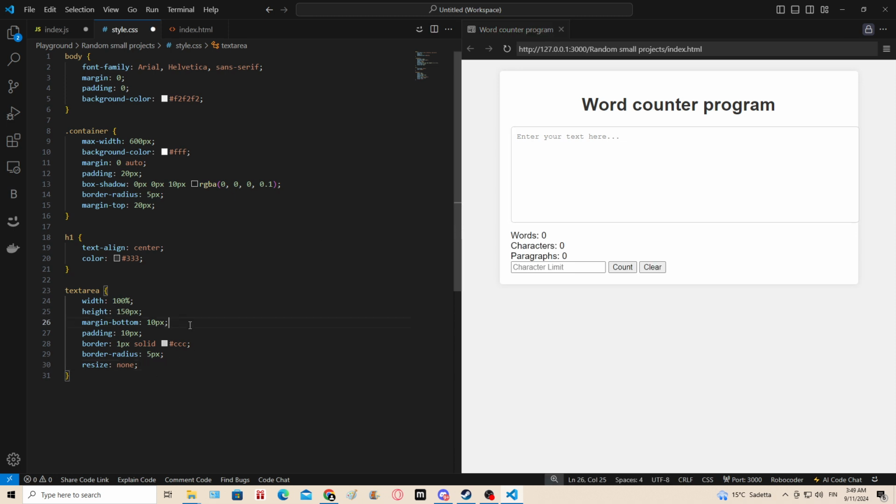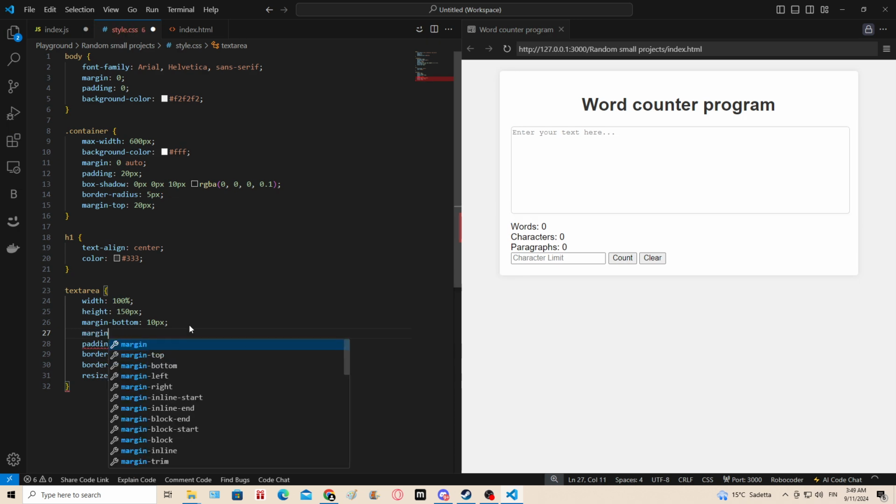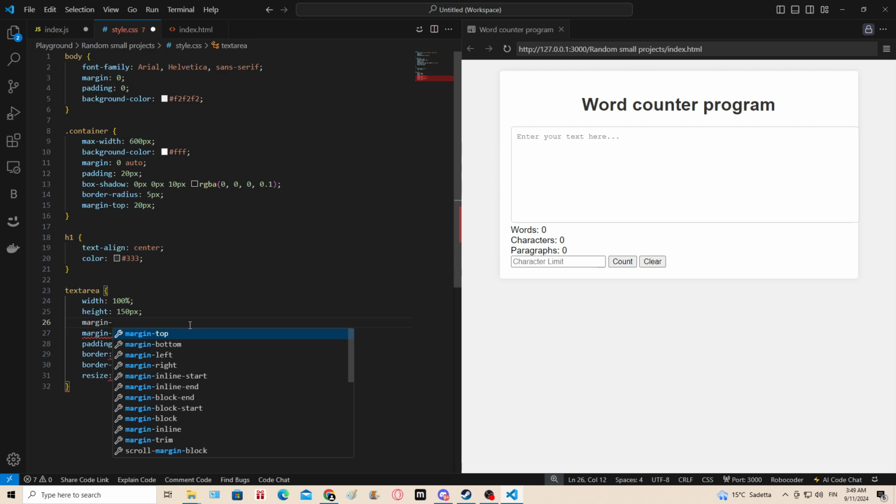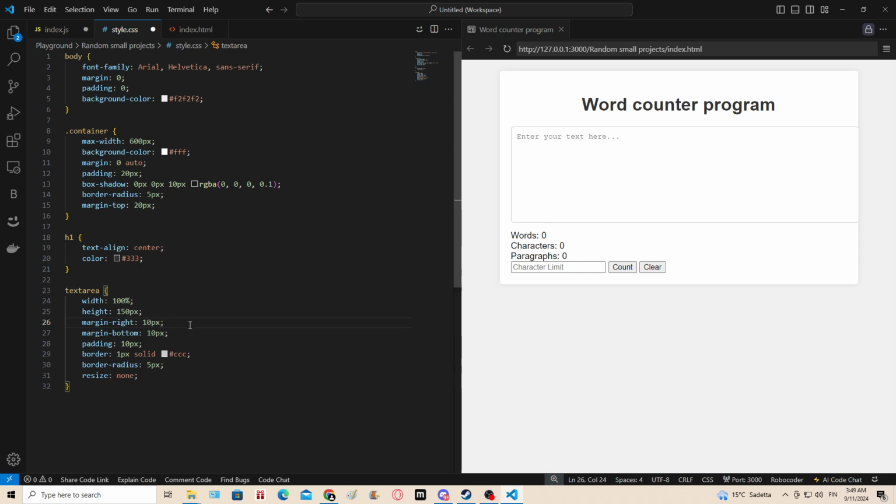And I'm gonna add a little bit of margin, margin-right 10 pixels. Okay, the text box is going a little bit over.